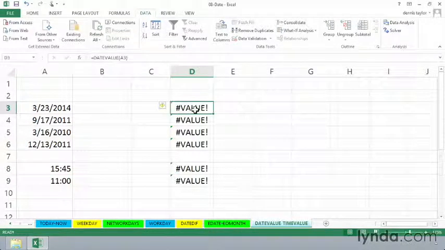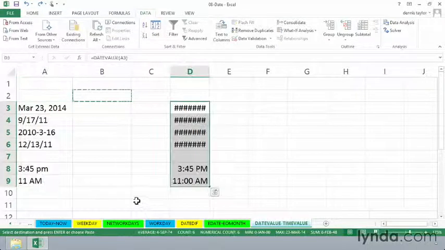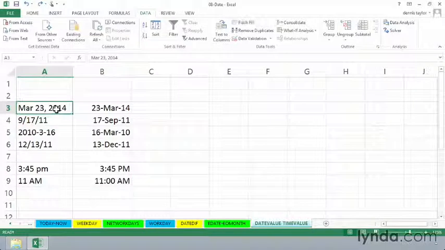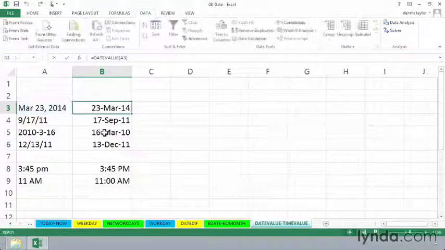Meanwhile, these numbers here that are working off the correct data in column A no longer have any purpose, and so we wouldn't use them in that context. But I think you can see when you're getting data, and as I press Control-Z here a few times, we'll be moving backward here. When confronted with data like we see in column A there, we sometimes have to take steps to clean it up. And many times it's the date value or the time value function that's going to help us clean up that data.